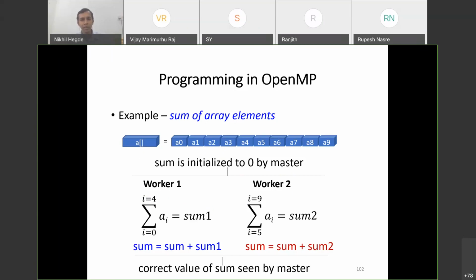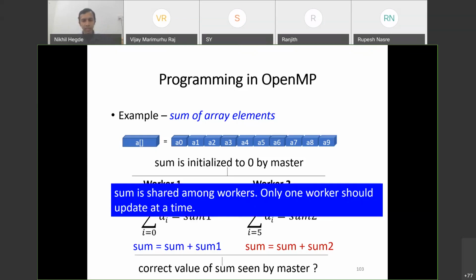I assign summing A0 to A4 to worker 1, and summing A5 to A9 to worker 2. Once the workers finish summing, they add their respective sums to the variable called sum, which is created by the master. And in the end, you have the master seeing the correct value of sum.